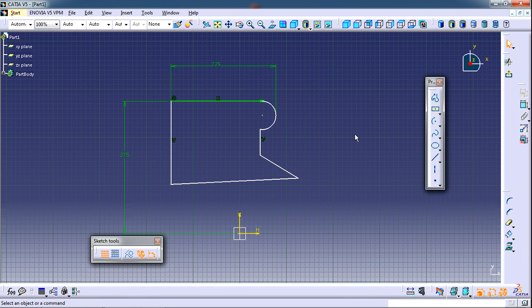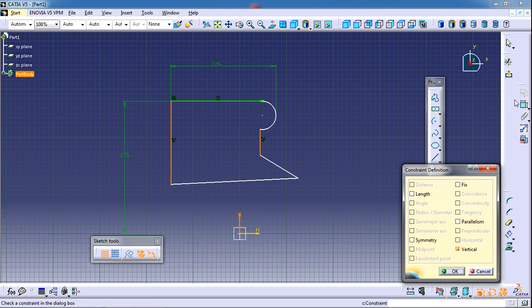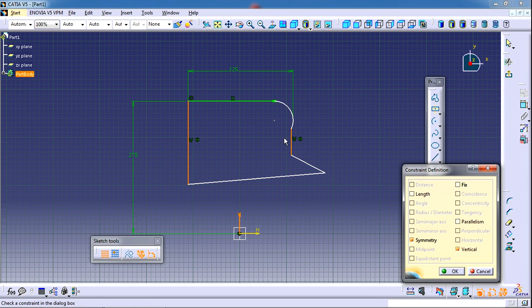Now let's see how we can give geometric constraints. Suppose I want these two elements to be symmetric about this y-axis. Then I will select these elements, this element, and then this element, and then click on this option, constraints defined in a dialog box. Here I can see the symmetry option. If I check this option, then these two lines are now symmetric about this axis.